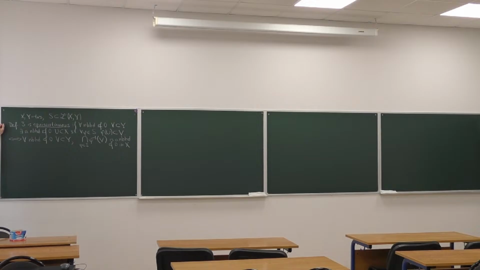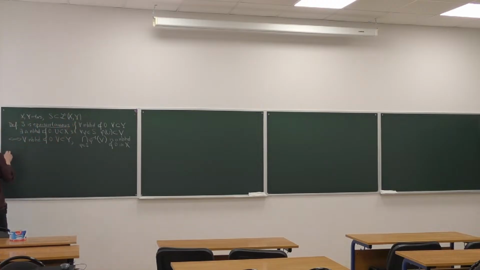So we observed that in the special case where X and Y are normed spaces, the property of equicontinuity means precisely that the set is bounded for the operator norm. If X and Y are normed spaces, then L of X, Y is also a normed space for the operator norm, and this property is equivalent to the boundedness of S. And in the general case of arbitrary locally convex spaces, we observed that every equicontinuous set is bounded for any reasonable topology on this set.